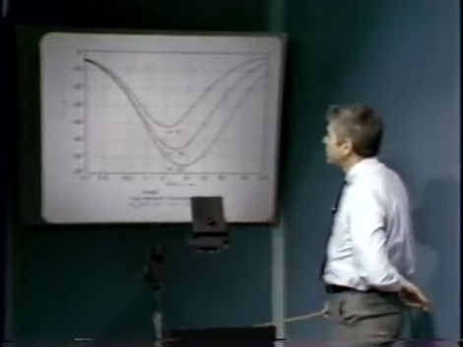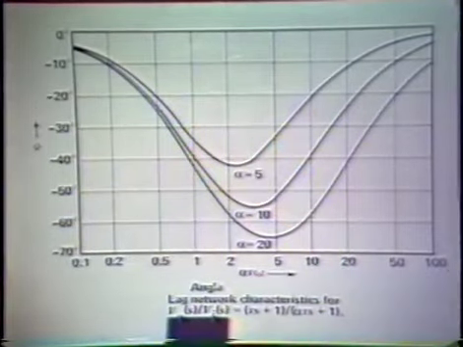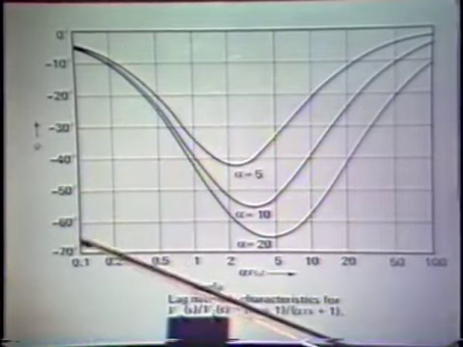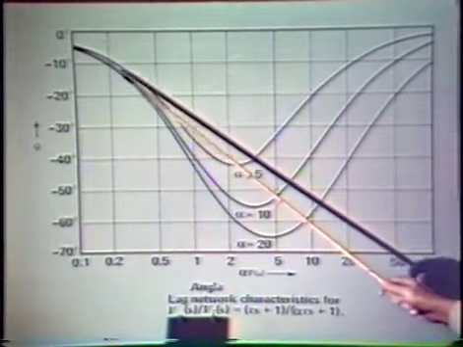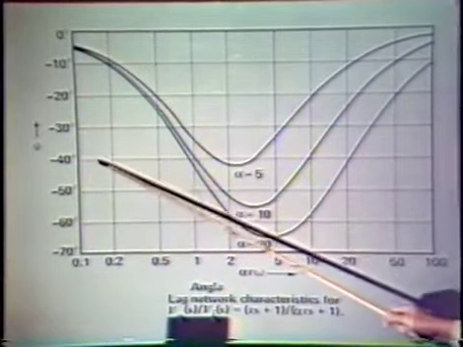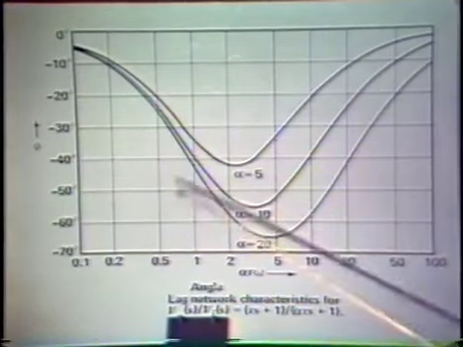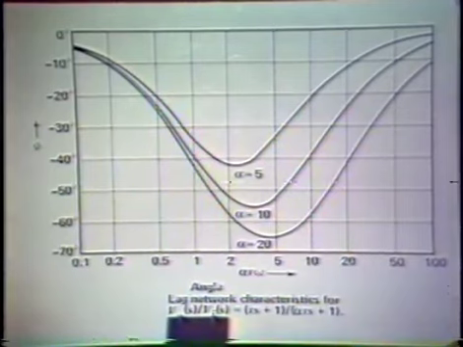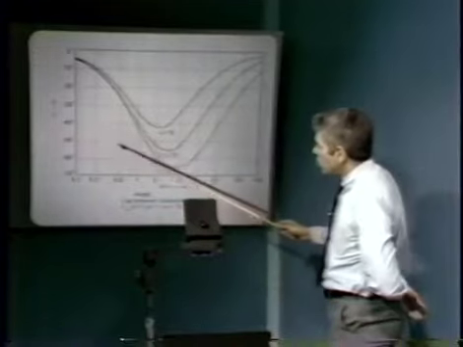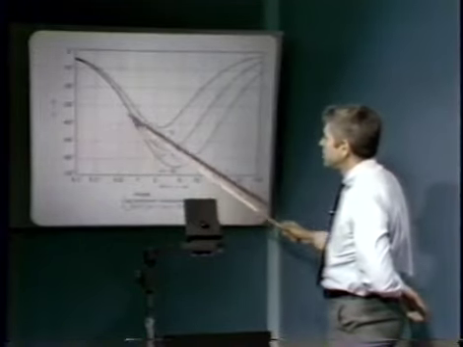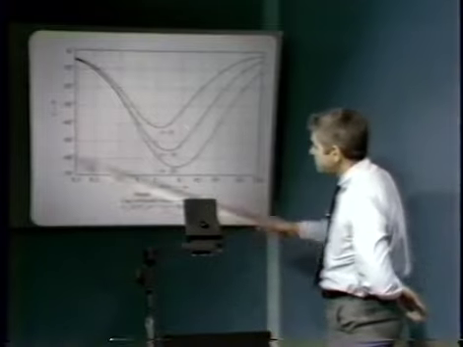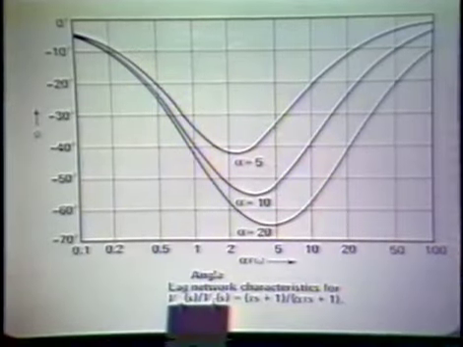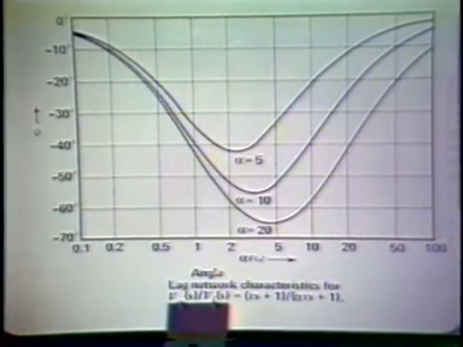Again, for several different values of alpha, we have negative phase shift at all frequencies, of course, running from 0 degrees down and so forth. For alpha equals 5, we hit a maximum negative phase shift of again about minus 42 or 43 degrees, the same amount as we got in the lead network, only the opposite sign. So this is a completely identical curve, except flipped over, to that we got for the lead network. These are all normalized to a common pole location, and we get the characteristics as we've shown them.